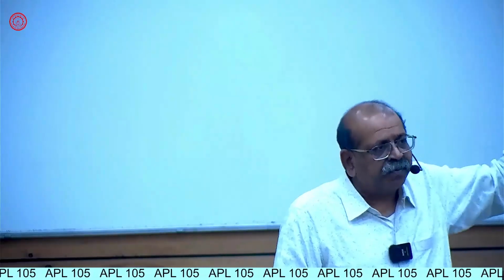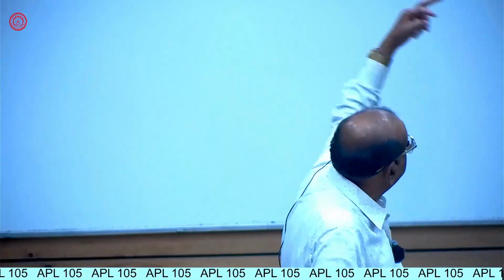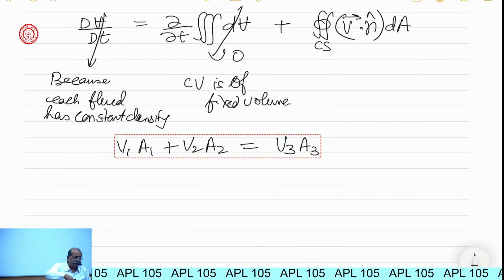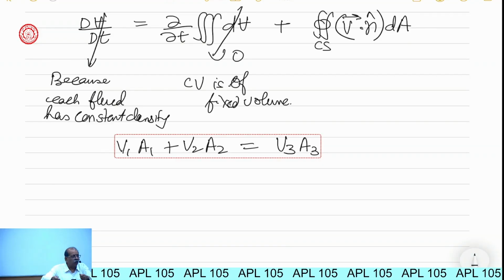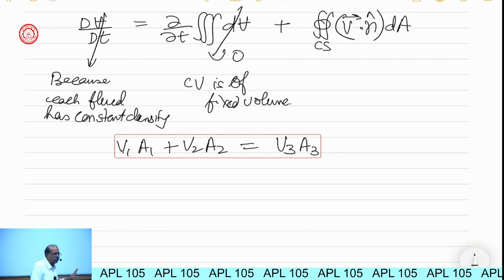Now, I had given 8 marks for this. If you had used only one of the equations without bothering about the other, I have cut 5 marks. I have given only 3. If you have tried to find rho 3 using either Bernoulli's or something else, maybe I've given 1 more mark. But full 8 marks have been given only if you have used these 2 equations. Okay? So that is why some people have returned the quiz. I have written no change because they did not know the right answer. So that's why I'm specifying.